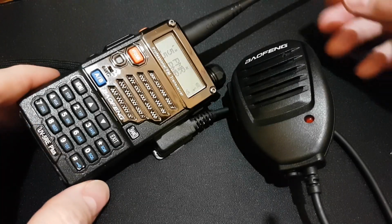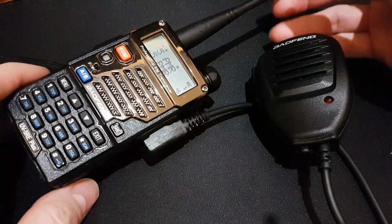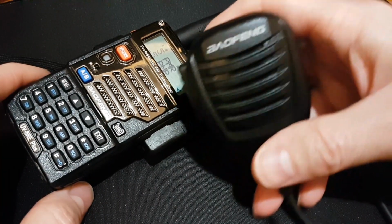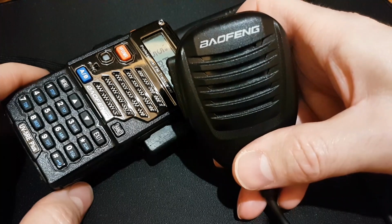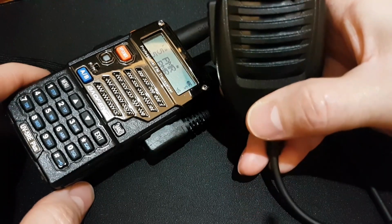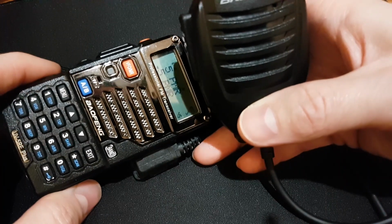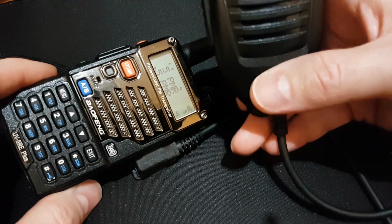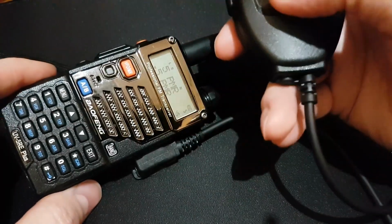Okay, so the modification is complete, and I had a few reports from other ham radio operators. They told me that there is a big difference between before and now, and that the audio is perfect right now, and there is absolutely no problem with the quality. And they told me one special thing, that the quality from the external mic is better than from the internal mic.